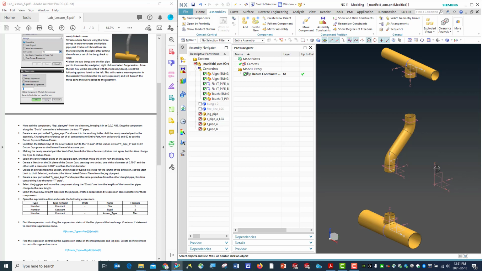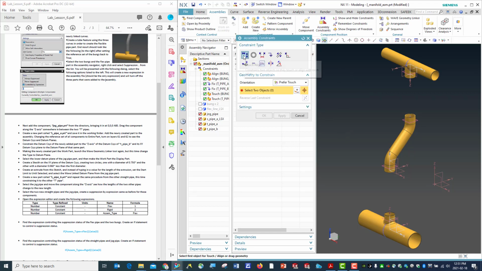So it's there, and then I'm going to make sure this z-axis is aligned with this axis. This is what it says: z-axis of the datum TB, and the XY datum coordinate system.